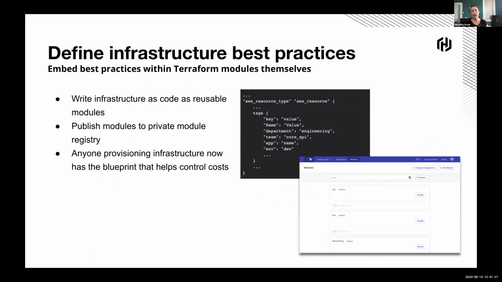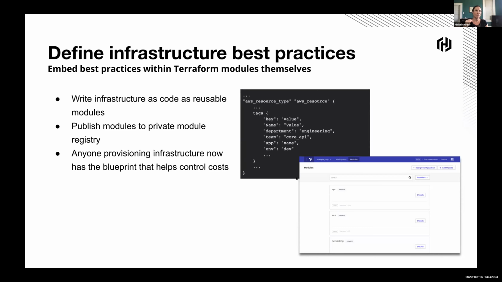So how does this work in practice? We talked about Terraform modules. If you see here in this example, you'll see different tags set in place. And here's how your private module registry actually looks in practice. You can have different modules set in place with different tags. Say Kyle is managing all the infrastructure for our company, and he's tired of me, the developer, not tagging infrastructure that other people are provisioning.